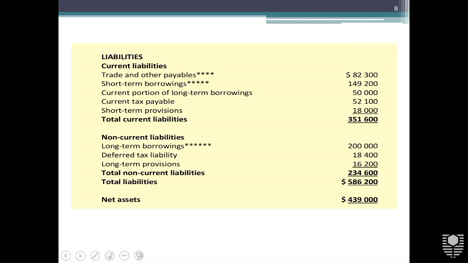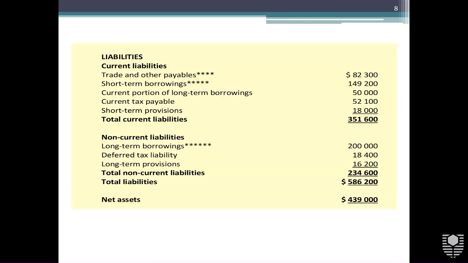You may not take it in that year, but most places actually want you to take it, because if people don't take their leave, that liability is basically sitting on your books and could impact your ratios for borrowings and things like that. If too many people accumulate their leave, it can be a problem. Your long service leave, on the other hand, is not due. Nobody's eligible until 2025, so it's not current, and that 16,200 goes in your non-current section.